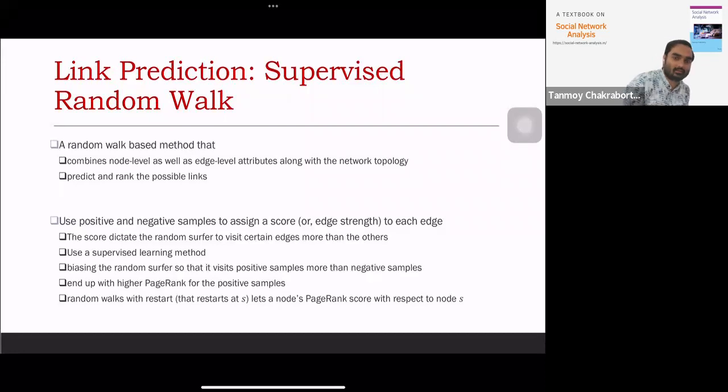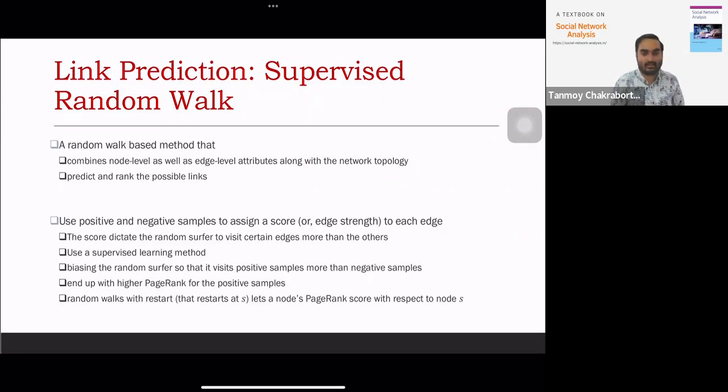All right, so now we will discuss another algorithm which is quite remarkable, in the sense that I guess this is the first supervised algorithm where the topological structure and the meta information are captured in a very systematic manner. Of course, link prediction itself is a supervised learning problem, because essentially it's a binary classification problem. You take all possible pairs. Some of the pairs are edges, some are not edges, and then you get a balanced data set. You train your model and test it. But so far, the methods that we have discussed are all unsupervised. But this is a supervised method.